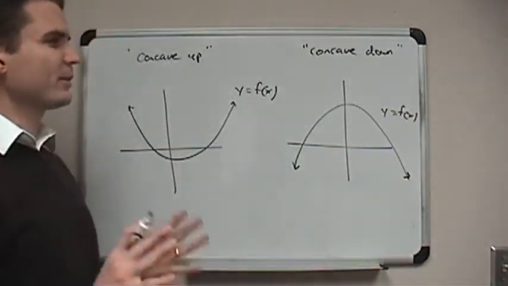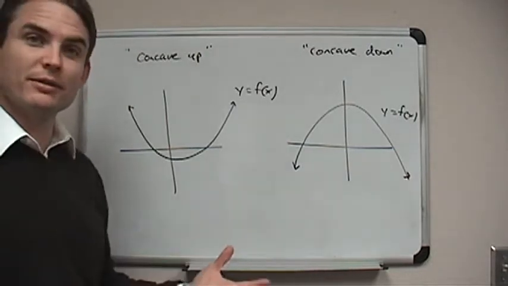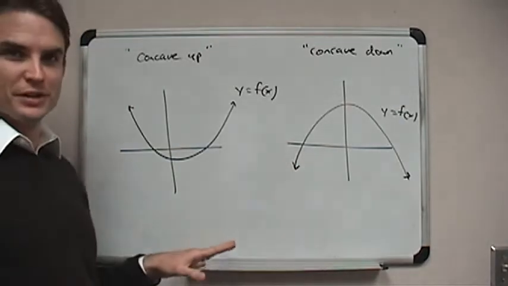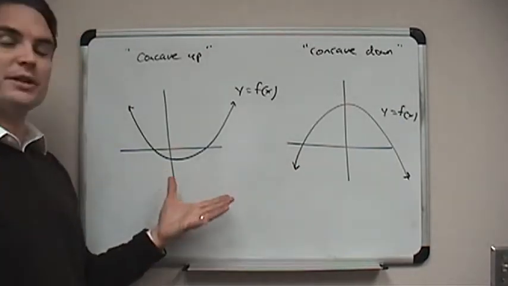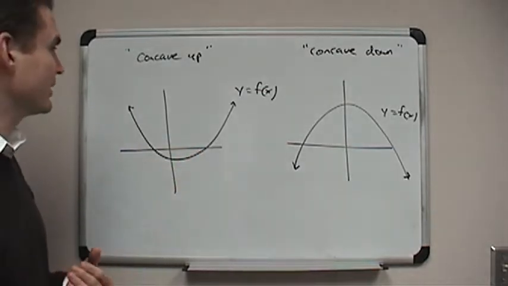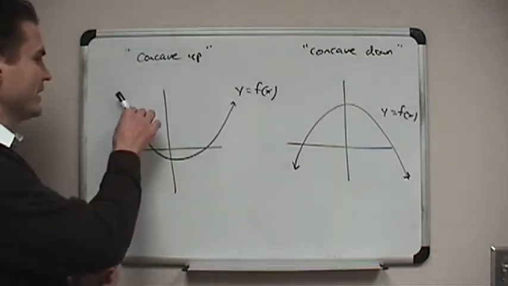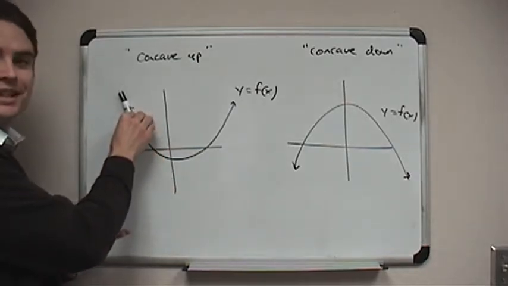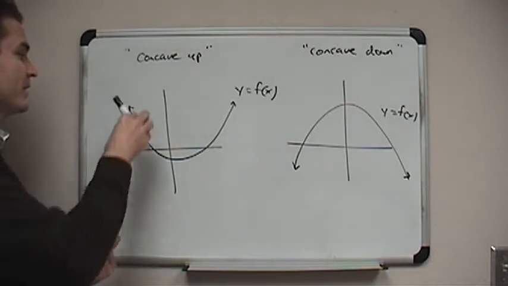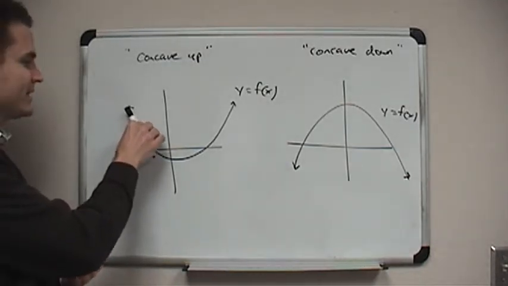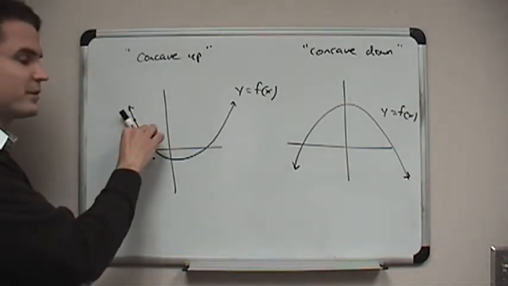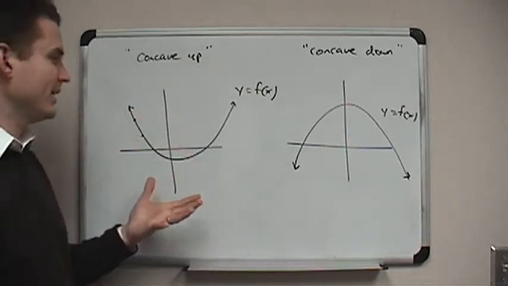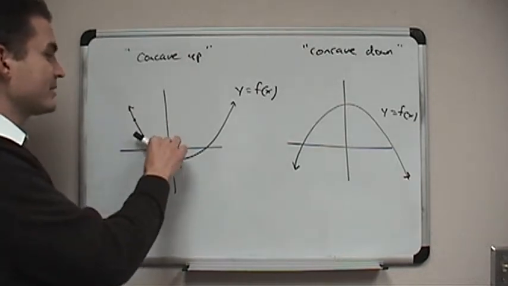But the question I asked in the notes is what's happening to the derivative when a function's concave up or concave down. Okay, so here I have the original function graphed. Now, if you look at a function that's, say, concave up, we can think about what's happening to the derivative. Right here, for instance, just pick a point on the graph. The slope's negative, right? The graph is sloping downward, so the derivative is negative. And it's still negative as I move to another point a little bit further to the right, and so forth. But what you see is that if a graph is concave up, the derivative has to be increasing.